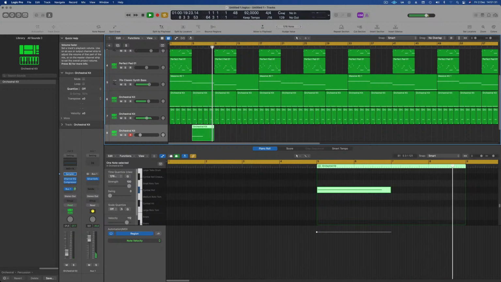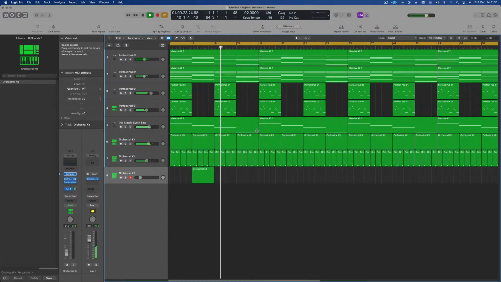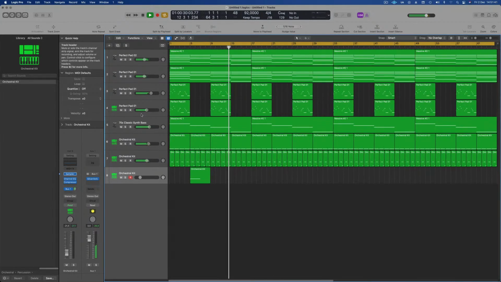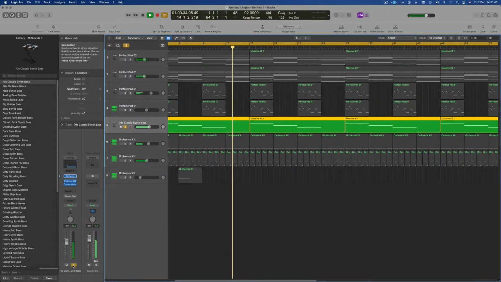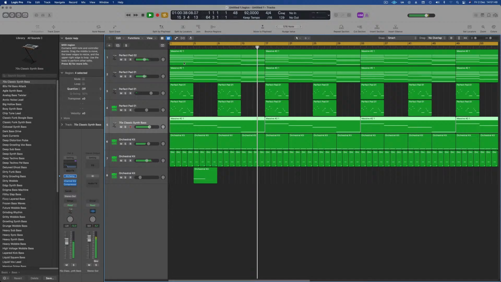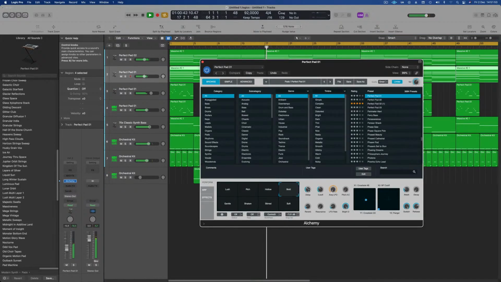A little more in the back. It's nice, the piano hit, there's a key change and then the piano comes. So this pad here, we could bring a little bit more color.